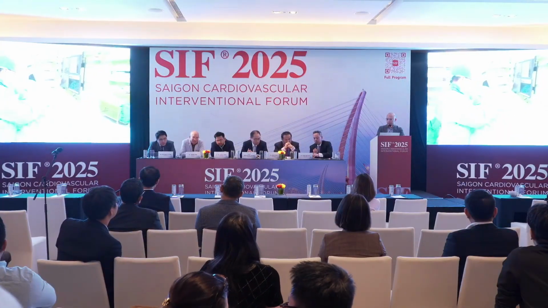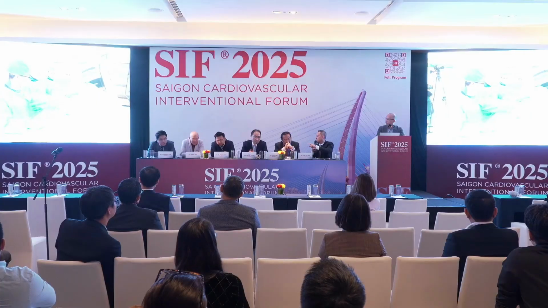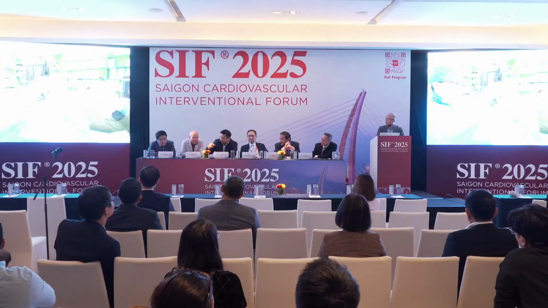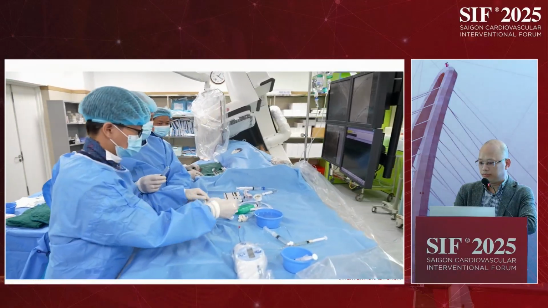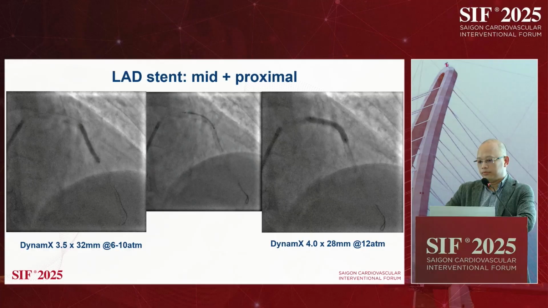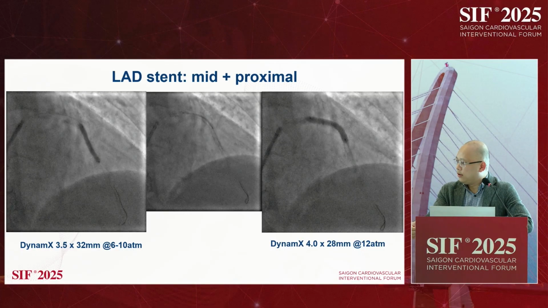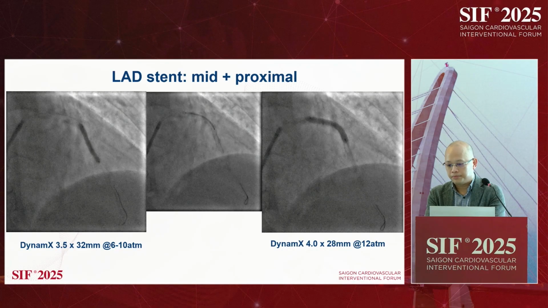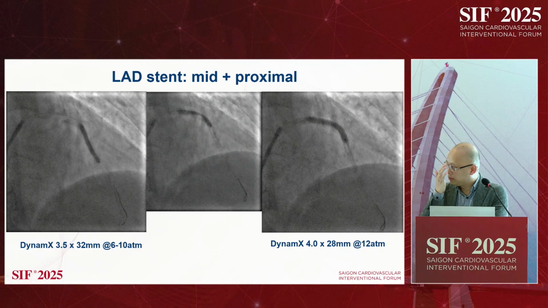So one question here, before implanting the stent, would any of you put a wire down to the circumflex? If you're going to embark on the left main, of course, you need to have the wire in the circumflex. You probably need to dilate the proximal circumflex as well. Probably I will DCB the prox circumflex. So I will treat the LAD up to the prox LAD, then go to the circumflex, probably DCB that, and then a short proximal DCB, and then complete the left main to LAD if that is required. But I would dilate a bit more of the left main if I'm going to do that as well.